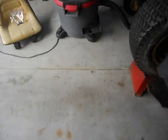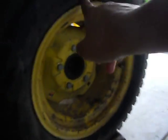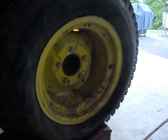Then later on today, actually yesterday when I was driving it around, I hit something and the tire went flat. So I pumped it up with that compressor over there a couple times, and the tire was still leaking. So my grandfather and I took it up to a guy up the street there who has a shop, and he put some sealant on the tires. He sprayed some Windex and it was bubbling up around the rim. There was air getting out of there, so he put some sealant on it and blew the tires up, and we got it back on, and it's pretty good.